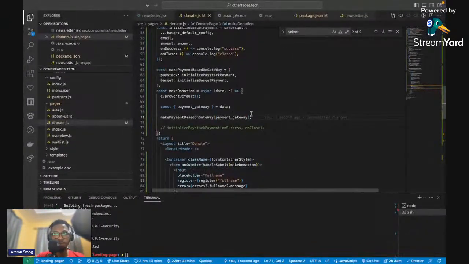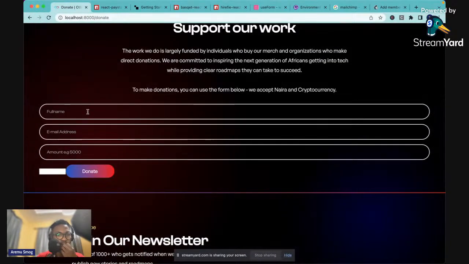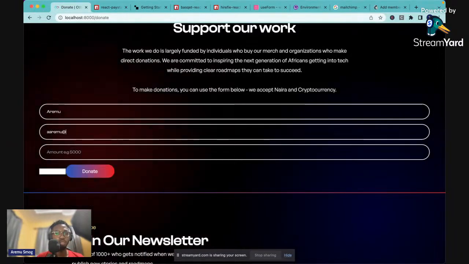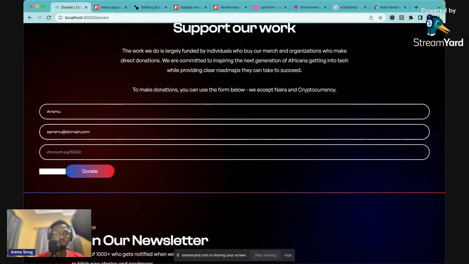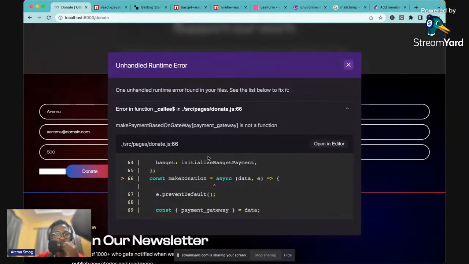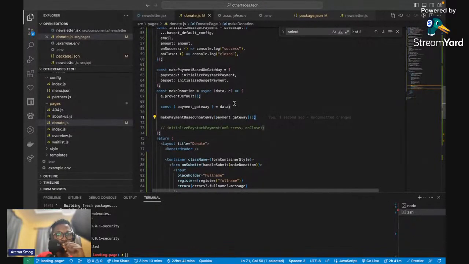So it says, right. Let's see. Aremu at domain.com, 1000, Paystack. Then do that. It says called E is not a function.